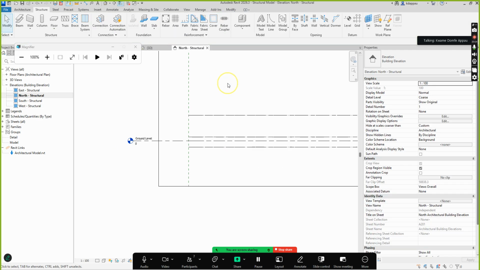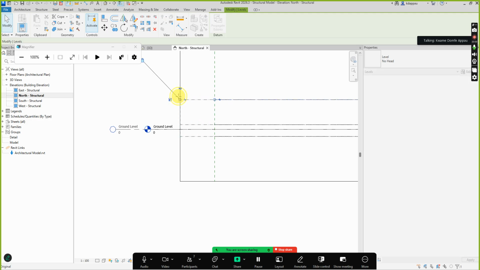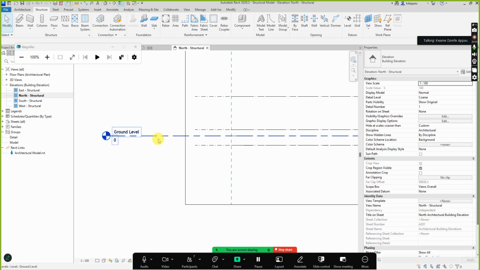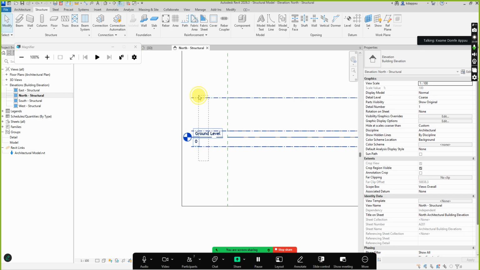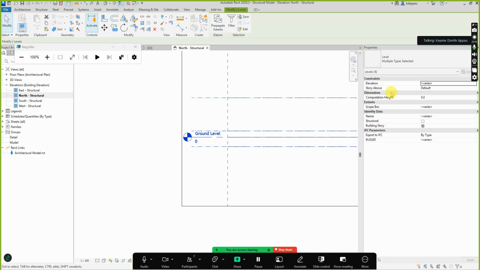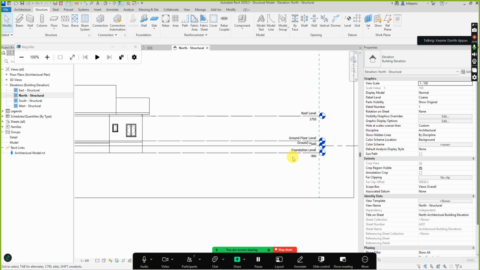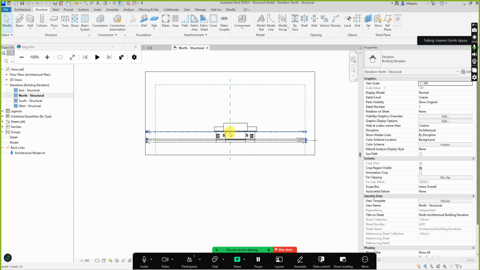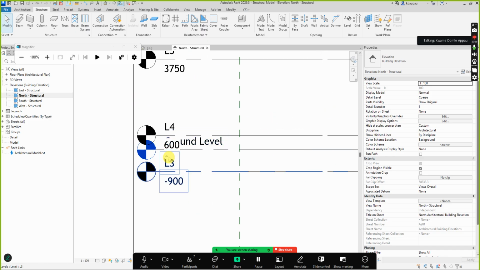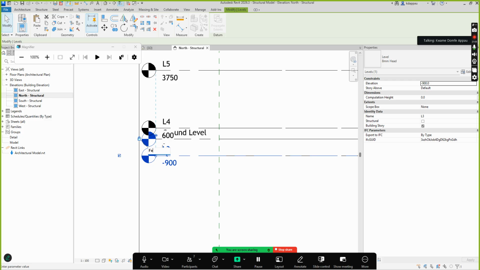So I've created 3 levels. If I select this level and then move them outside here, I'll see the 3 levels that I just created. Then I'll bring this level here for it to match. Now select all the 3 levels and then make sure that they are 8 mm level head. So these are the 4 levels that I've created. And these are the ones for the architecture: foundation, ground floor, ground level. And these are the levels I am also creating for what? Structures. So I should name this one appropriately. So I'll call this one foundation level.